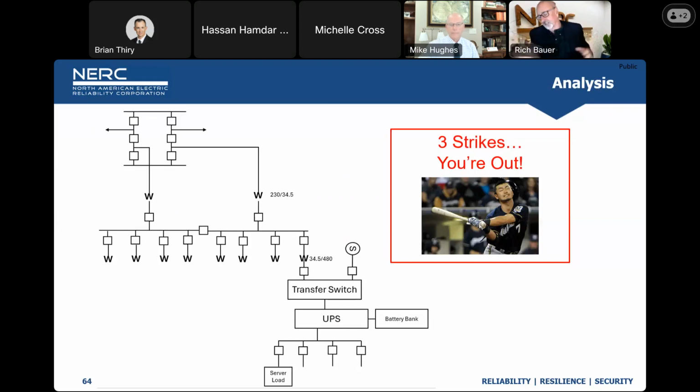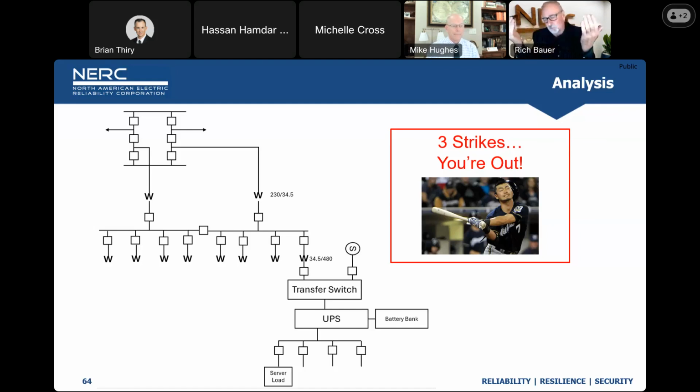So actually, the phrase that I've coined to try to describe that and try to burn it in everybody's memory is 3 strikes you're out, right? That's a real common term we all kind of know about. We've all grown up with that phrase, and at the end of the day, that's kind of the control and protection scheme that the data centers employ. Is that they're going to look.